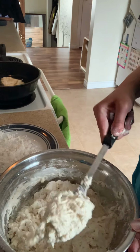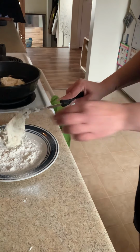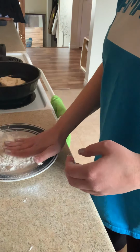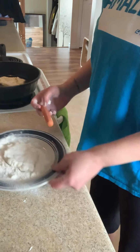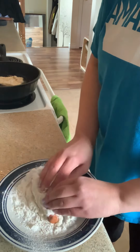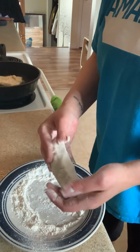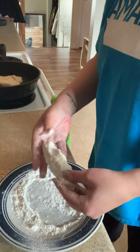So for a scone dog, what you're gonna do is you're gonna take that bowl. Take some of the dough on the plate, flatten it out a bit. And then you're gonna put your dog in the bread dough. Kind of make sure it's all closed up around the hot dog when you add it in.